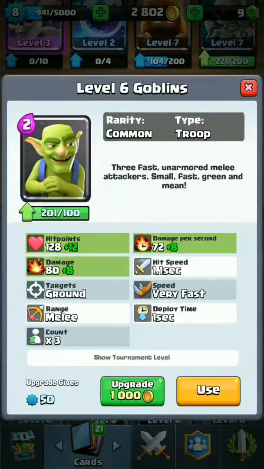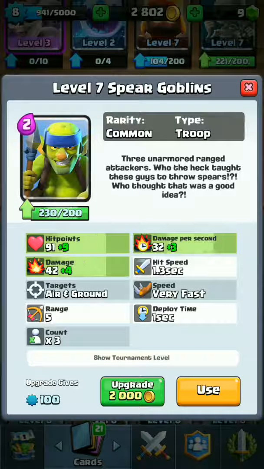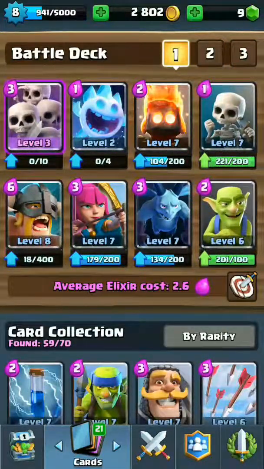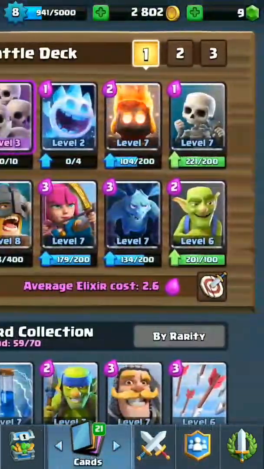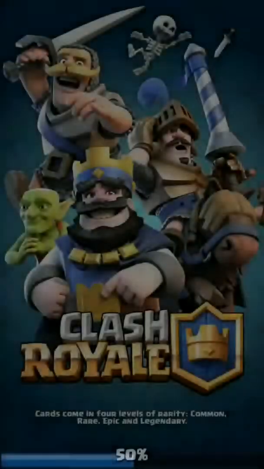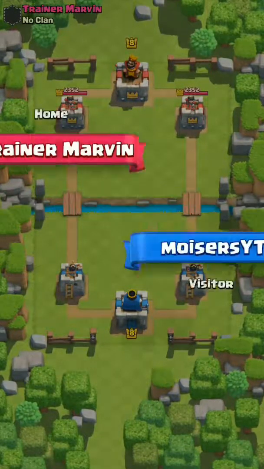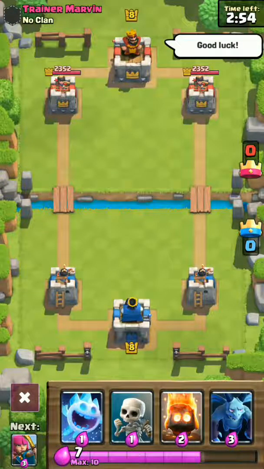Okay, let's see your info. You do 80 damage or 72 DPS. That's a no-brainer. Okay, goblins. Okay, so our deck is 2.6 here. Let us battle. First a training match, then some real matches. Playing Trainer Marvin, because he's the only guy we ever play, apparently.